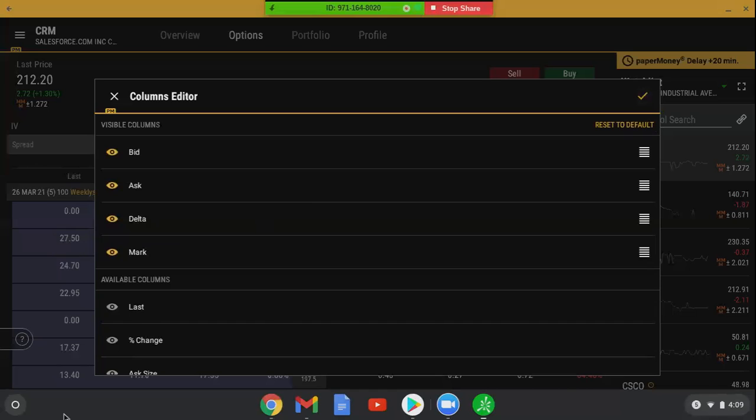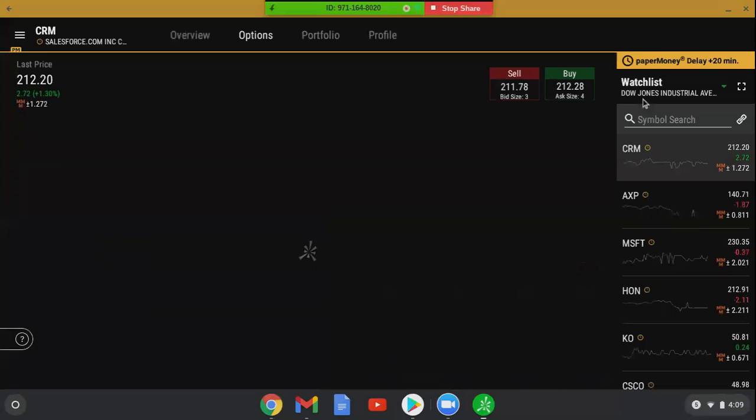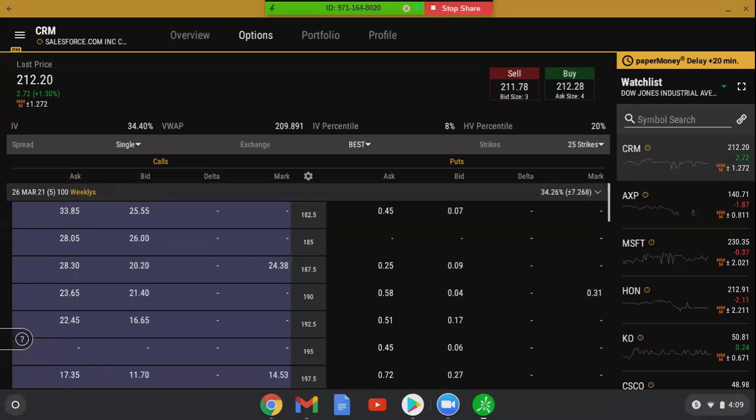And it doesn't matter which order it's in. If you want to change your order around, you can just come over here and click on these three things. You can move it down and change it however you want to change it. Okay. Click on this button right here, the check button that says done. And now when you come back here, you see X, bid, delta, your mark. Okay. X, bid, delta, mark for the put side. So the call side is over here. The put side is over here. Okay. So that's how this screen looks.